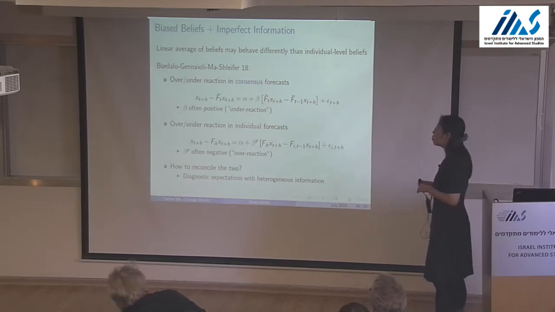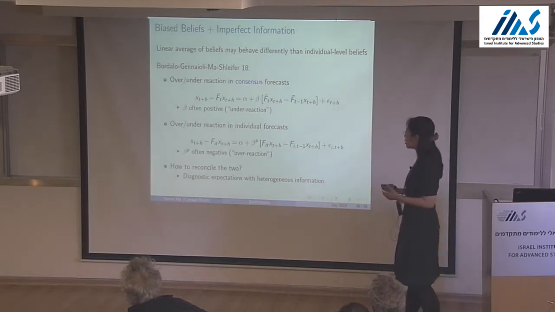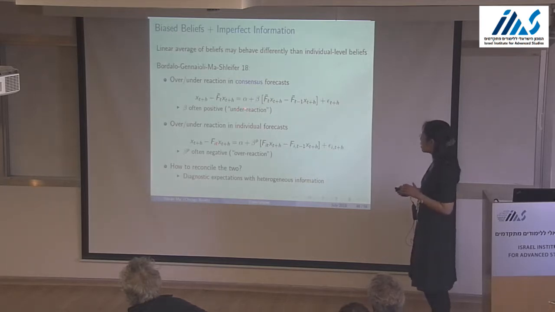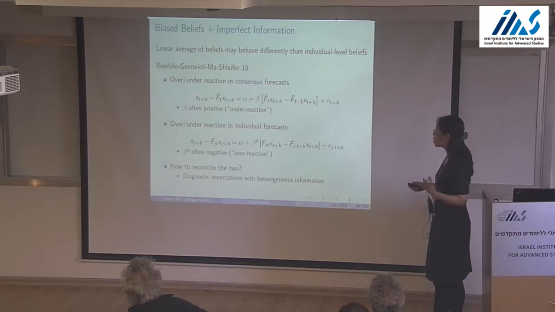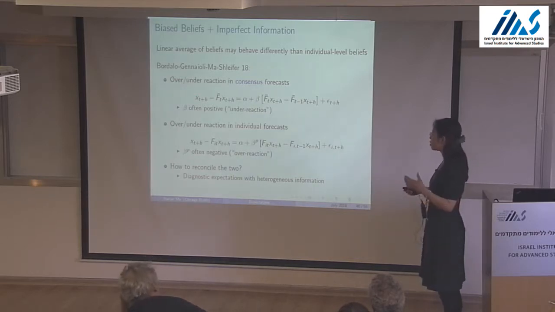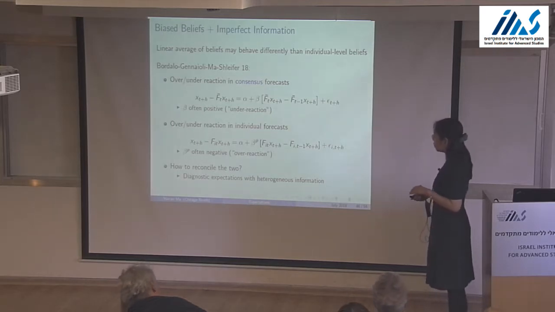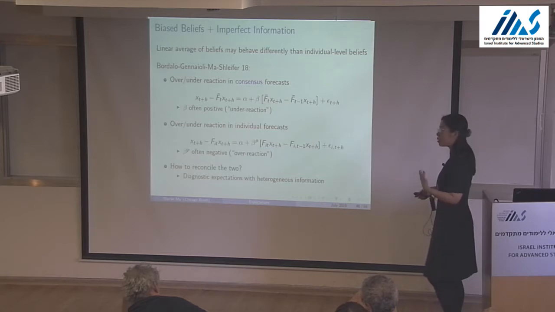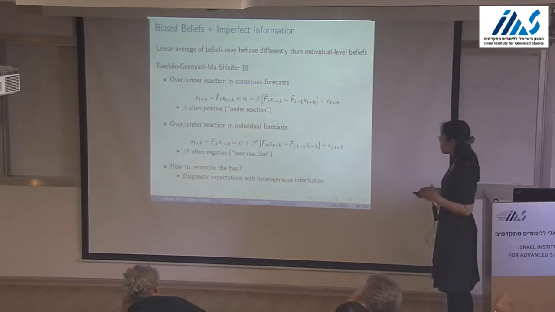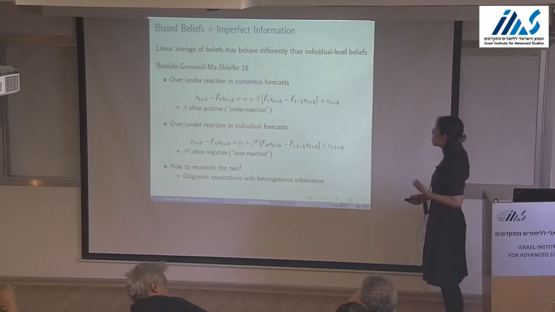As I mentioned in the first slide, one way of detecting biases in forecasts is to see whether forecast revisions can predict forecast errors. With aggregate forecasts, which is the consensus average forecast, you generally see that forecast revisions positively predict forecast errors. When the consensus forecast moves up, that tends to predict that the future consensus forecast is lower than the realization. However, when you do it at the individual level, you often see that when people revise up, they tend to overshoot, and therefore future realizations tend to be lower, so this coefficient is negative instead. And then there's a question of how to reconcile the different features that we see in individual level data and consensus data.